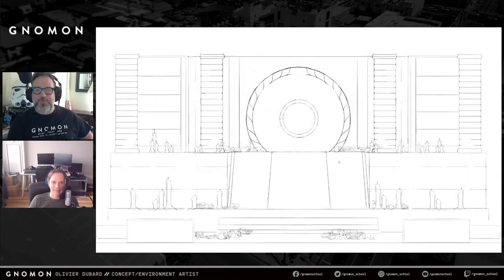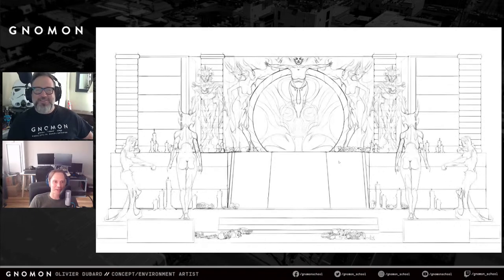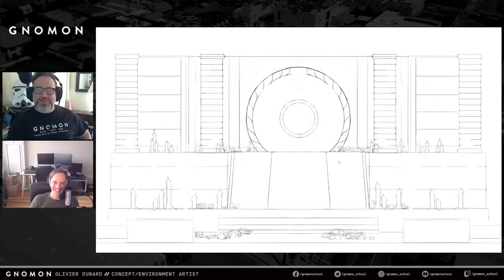Oh yeah, and here's the environment without the extra bits. That's what I was thinking too. Let's just scrap all that. There was a whole party happening there, and now it's like, let's focus on the main character.